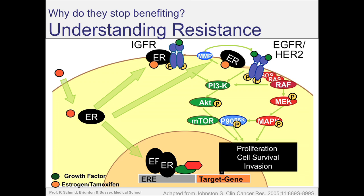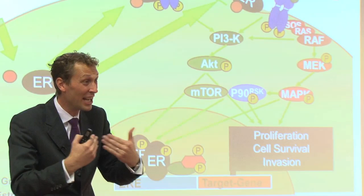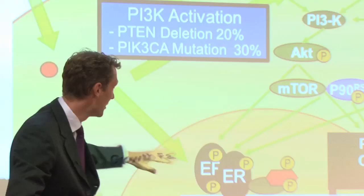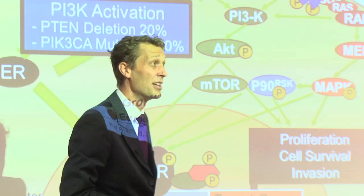What makes the situation even more difficult is that through this pathway, the oestrogen receptor itself gets phosphorylated and activated — switched on even if no oestrogen is around. We end up with a situation where a tumour was sensitive to hormone therapy and is now completely insensitive, and can grow despite the presence of anti-hormonal therapy. By learning this, we have the opportunity to address it. PI3-kinase, which is one of the targets here, is mutated in about 30% of breast cancers, meaning it's switched on. So if we switch off the oestrogen pathway but PI3-kinase is still switched on, there will always be resistance. But we now have drugs that can directly take out this target, switch off this alternative pathway, overcome resistance, and create what we call synthetic lethality — leading to response to hormone therapy again.